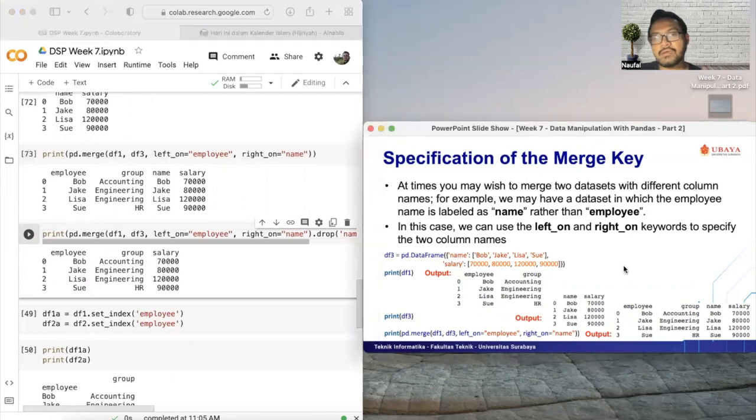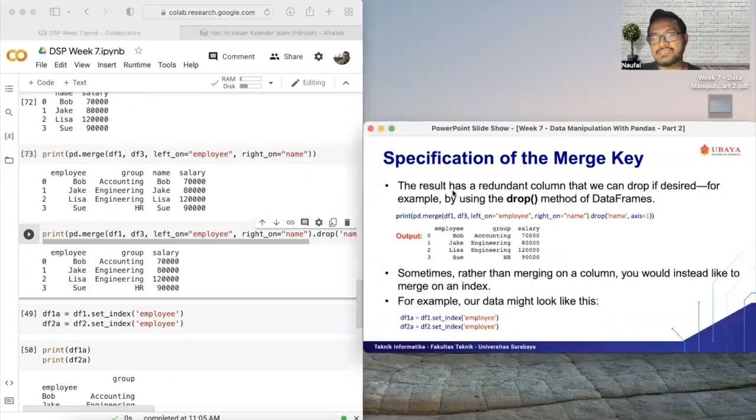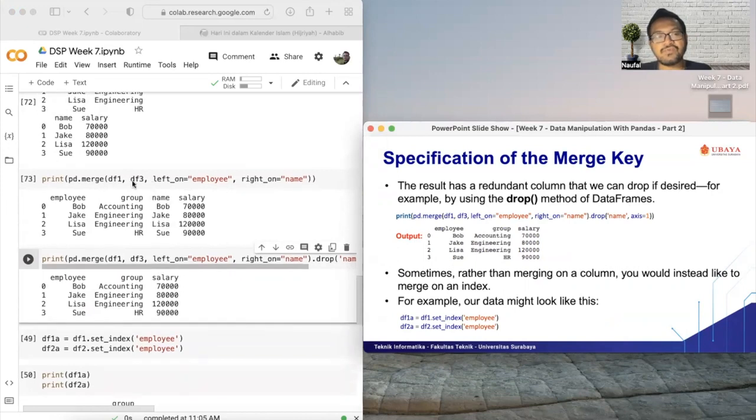The next one is, the result has a redundant column that we can drop if desired, for example, by using the drop method of data frames. For example, if we use this code with the left_on and right_on parameters, we still have the name column, right?